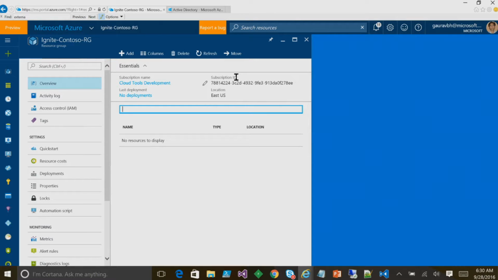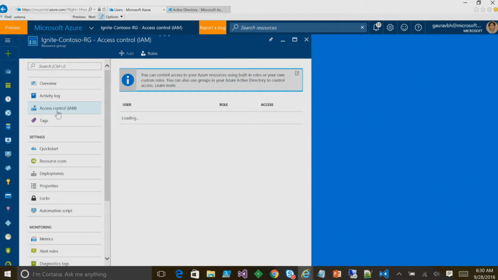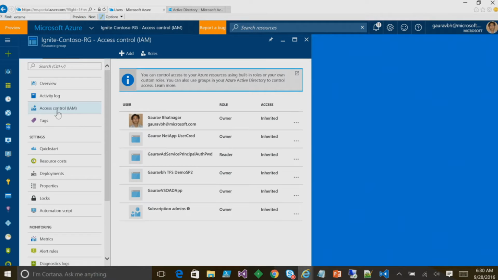So I come here, I already have this resource group created, so I don't need to create it again. But if you don't have one, you'll have to create a specific resource group for an application that you want to use. And then in here, this is a new tab we have added, Access Control, IAM. If you used it in the past, there used to be people showing up in some other blade, like an icon showing people. We have made that experience better, and we have integrated it here. So this is the way you can add roles or grant people access to those roles.